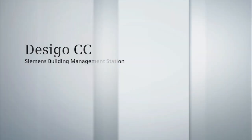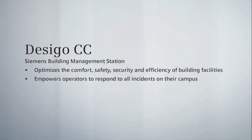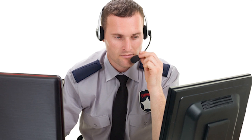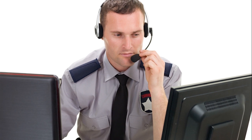Decego Mass Notification is delivered in conjunction with Decego CC, the Siemens Building Management Station. It optimizes the comfort, safety, security, and efficiency of building facilities and fully empowers operators to respond to all incidents on their campus. Different from other solutions, it provides incident-centric notifications so that operators can manage real-world events using organized hierarchies of incident-specific messages.